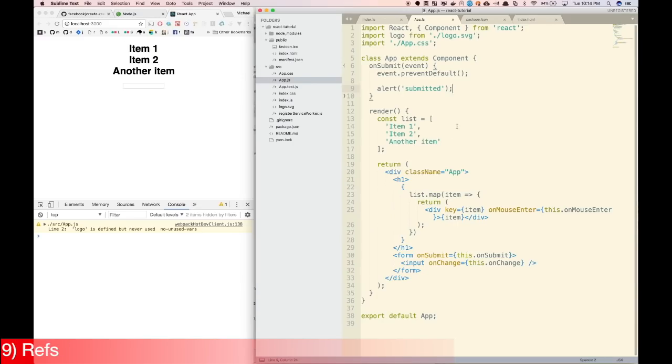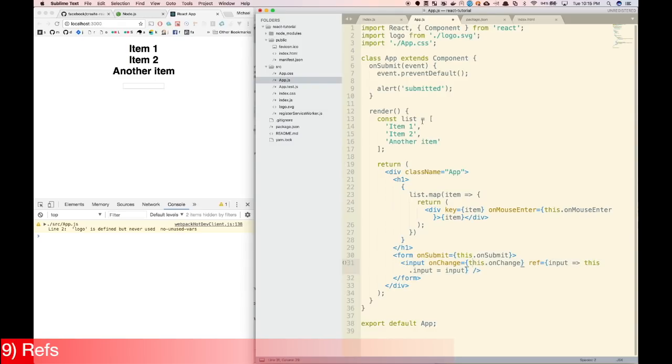Next, let's talk about refs. If we add a ref attribute to an element, it's going to basically be a reference to that element. So we can do something like ref. And we used to be able to put strings here, or it might actually still work. So we could say input. But now the recommended way to do it is to make it a function. So a ref, it's going to give you an input as a parameter. And this is ES6 syntax. So basically input is the parameter. And we can say this.input is equal to input. So basically now, this is setting this.input equal to this input tag or element right here.